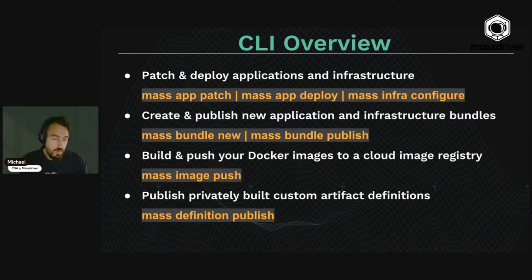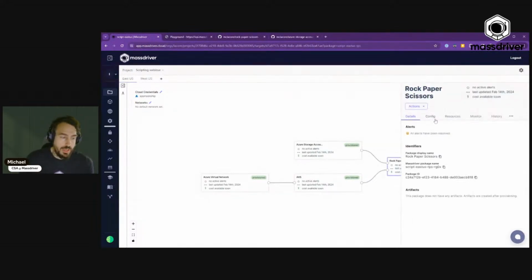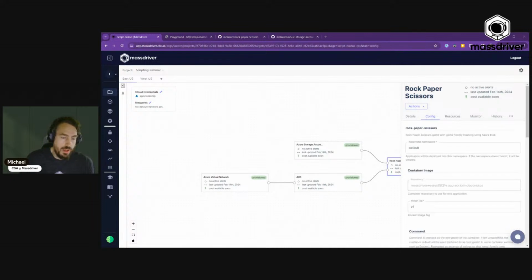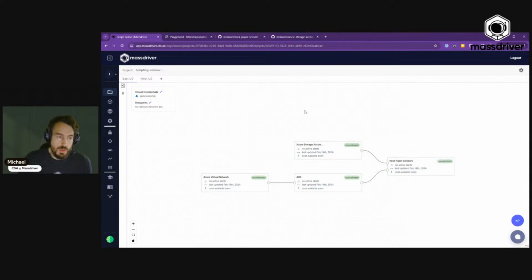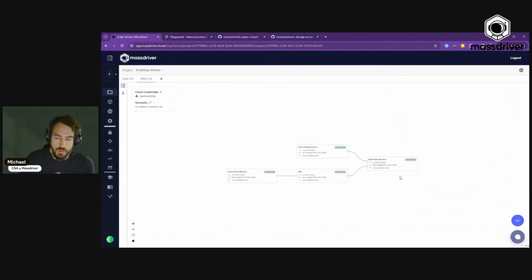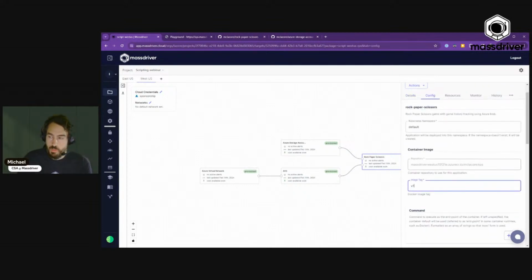First, I'd like to share what I currently have deployed in the Massdriver UI. So we'll go ahead and switch over to this. I have a project set up with a basic application running in East US. When I open the configuration of my application, I can see in the config page that we have v1 set for my Docker image. Now let's go ahead and swap over to the West US environment, and we're going to check the same thing. If I click on my app in my config page, I have v1 set up for my image tag. Great.